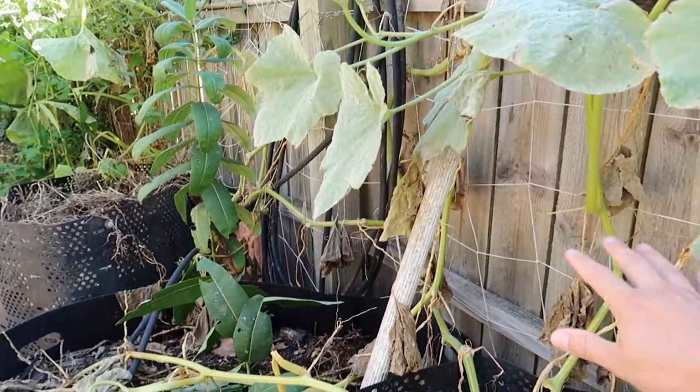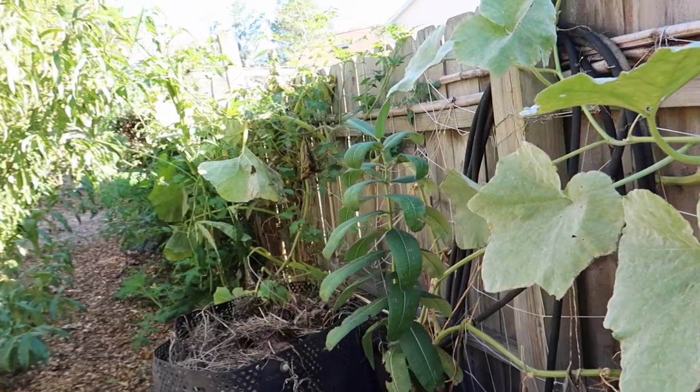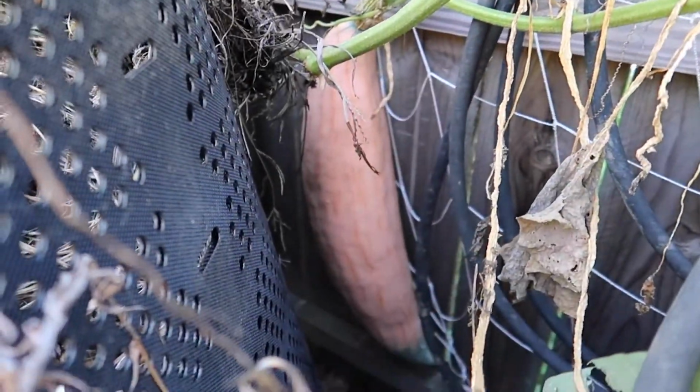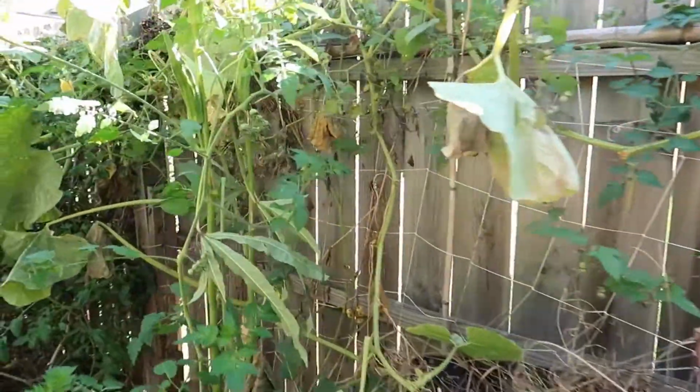And I was like, this is perfect because it can grow right next to the fence line here. And guess what? This one turned out to be a North Georgia candy roaster. And look at that pumpkin right there, or that squash. And it produced 2 of them, and I have another one right over here.